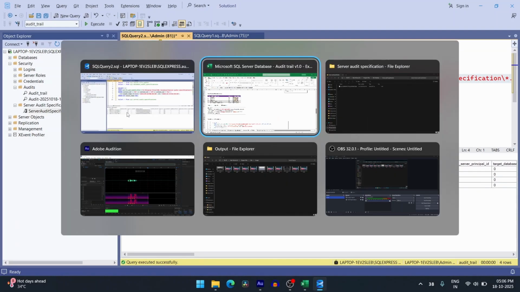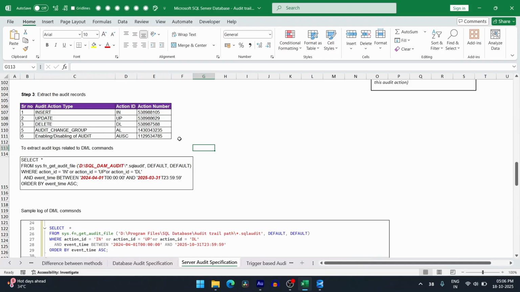As you can see, there is insert, there is update, as well as a delete, right? So even with the server specification, through the schema object access group, you can see the statements which we have passed on. Update and delete, just focus on only these two tables. Employee underscore audit log is something, a third method is skipping the log of that as well. So that's the reason. You can see the update statement and the delete statement which we have passed on. So this is the server specification by which you can keep track of the DML commands.